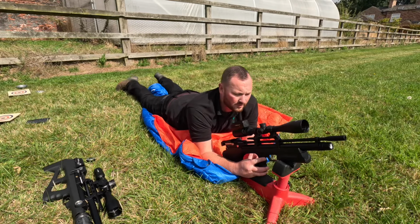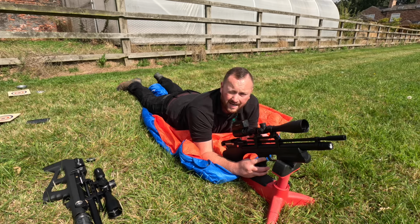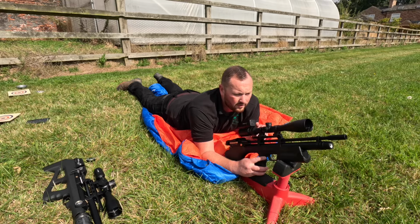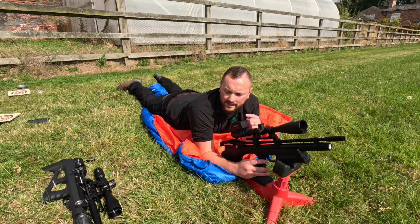Right, that's 5 shots with the Kral. I will mention, if you're gonna buy one of these, put high mounts on. I've put mediums on. I'm really having to crane my head over to get a clear view through the scope. So, I'll test the FX now.